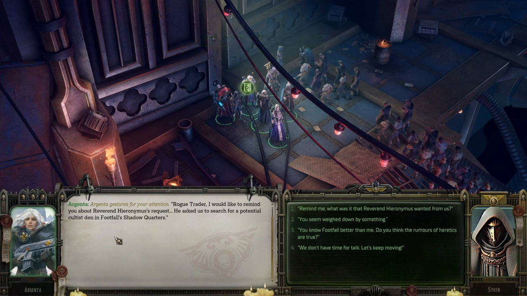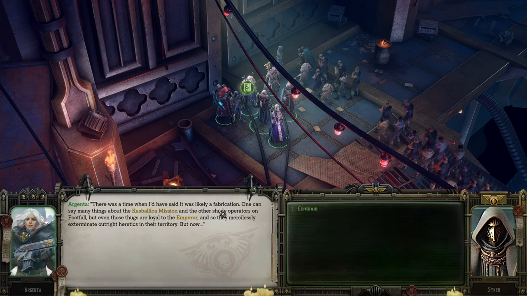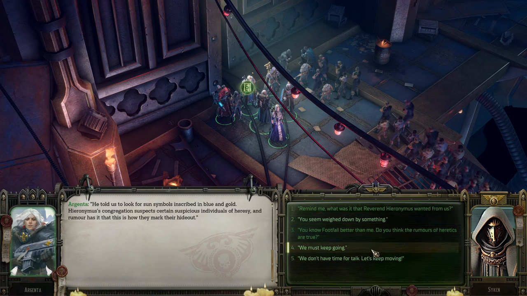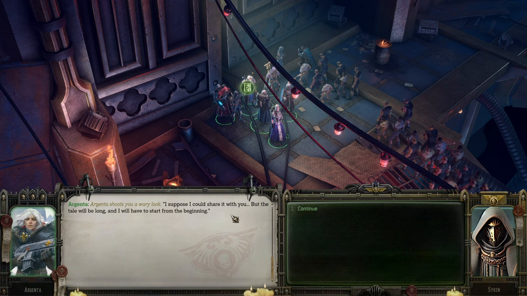Argenta says, Rogue Trader, I would like to remind you that the revered Hieronymus requests that we search for potential cultists. Do you think the rumors of heretics are true? There was a time when I would say it's likely fabrication. Won't say many things about the mission, but the shady operators in Footfall were often loyal to the Emperor. But now, heretics have launched open attacks on the Rogue Trader ship. That's true. He told us to look for sun symbols inscribed in blue and gold. Hieronymus suspected certain individuals of heresy and asked us to mark their hideouts.